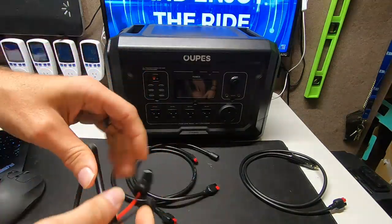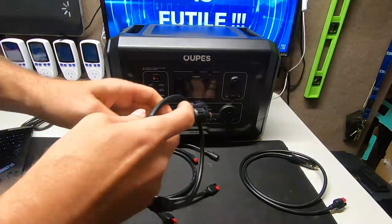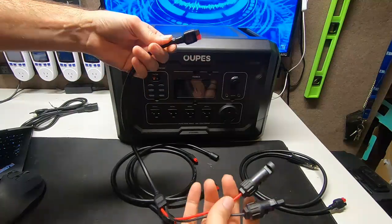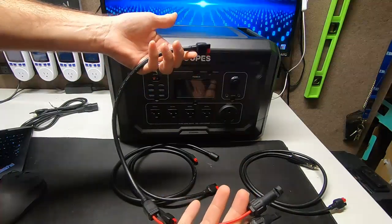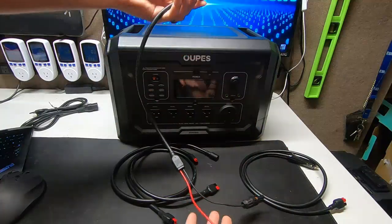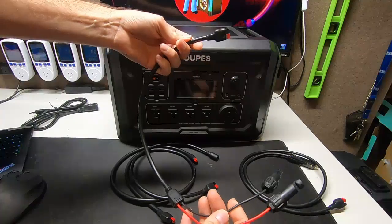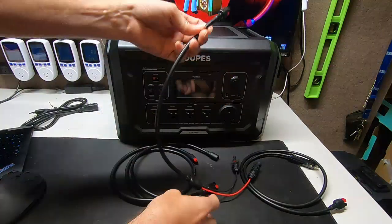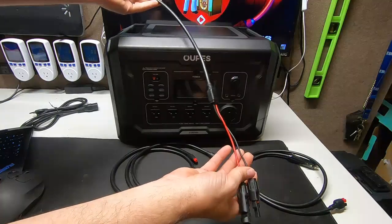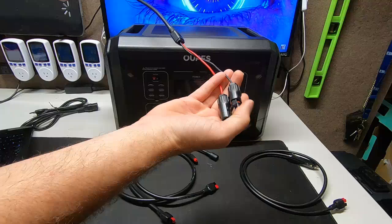I would like to see an XT90, but the problem is XT90 is not waterproof. That's the problem with XTs. It's a very short cable because it's just a conversion. You're going to run your cable into this one, so you don't need a long cable. You could if you want to, but because this isn't waterproof, you want to keep this cable in the house or in the van or in the RV or wherever, and then run the waterproof MC4s out.